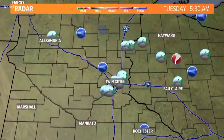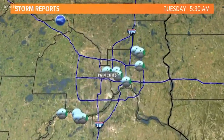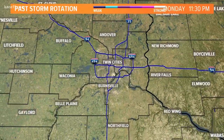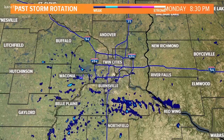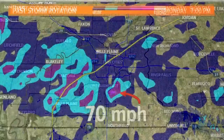Here's a 12-hour radar loop. You can see those storms coming through the metro and a lot of wind damage reports, especially in and around and to the north of the metro area. Zooming in a little bit here - these are all reports of trees down. You can see those in the south and east metro as well. Here's a loop back of some of the possible wind speeds in the storm, and the purple areas are the highest wind speeds we see come through the west and south metro.